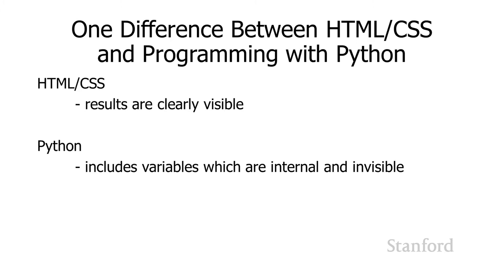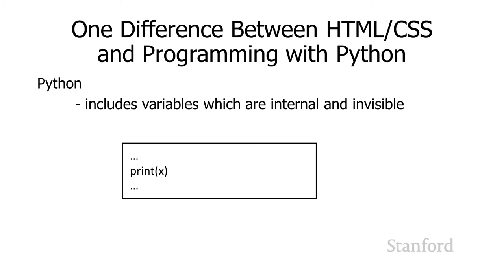Well, as a professional programmer, there are a variety of different tools we can apply to make the invisible results visible. But the easiest thing for someone just starting out is to just use a print statement. You recall if I use a print statement, it is just going to print the value of whatever's inside that print statement out onto the Python interpreter or the Python shell.